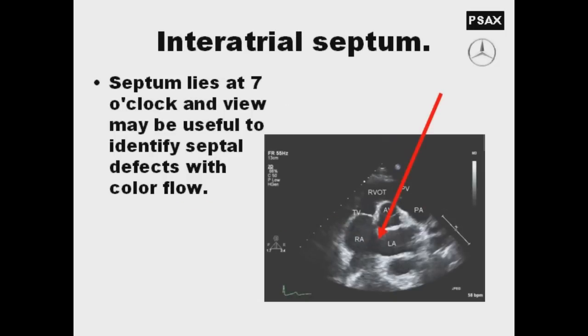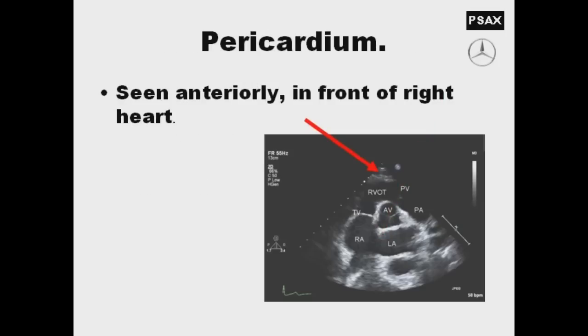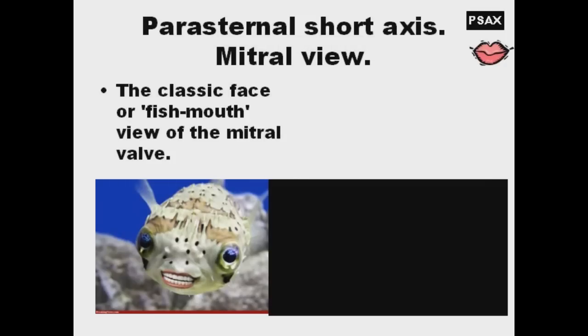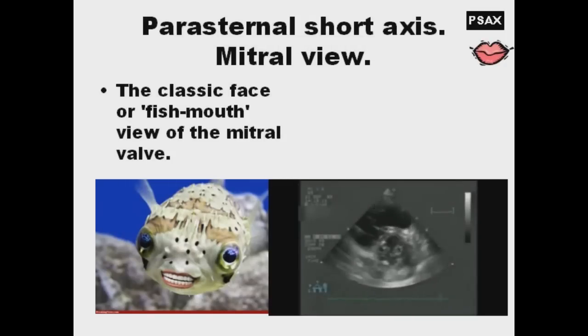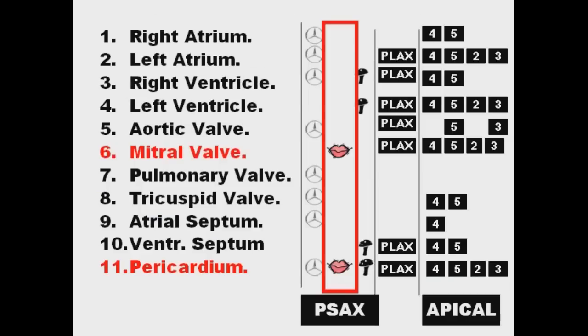Interatrial septum can also be observed in the four-chamber view. It is not a very important structure in adults. The most common cardiac diseases are more related to congenital problems. This view is important in the study of the mitral valve, but has no use in the study of other cardiac structures. Blood flow is perpendicular, but color Doppler is generally recorded.